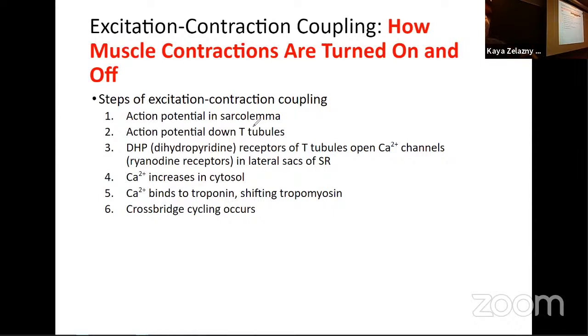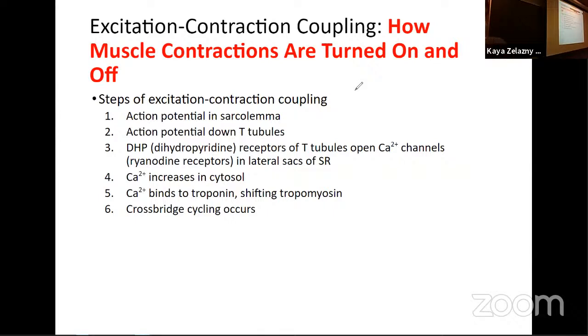The action potential as it travels is going to hit the structure called T-tubules that we saw very briefly on Wednesday. So these are kind of tubes that go into the muscle fiber. So the action potential is going to travel through these T-tubules. There are receptors there in the T-tubules that open calcium channels in the lateral sacs. These are in parentheses because I don't need you to memorize those names. So just know that this action potential coming down the T-tubules is opening the calcium channels in the lateral sacs. That was that triad we kind of looked at in purple and green.